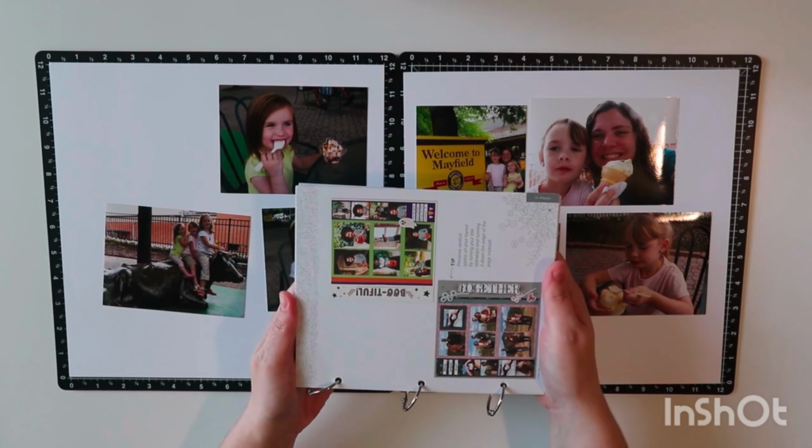What I did is I used the 2-tone cardstock from Close to My Heart. On the bottom I have the light color, and then on the top I have the true color. What it gives me is that twisted ice cream look, right? I really like the way these turned out. And the little diagonal stripe border is great because it has all the colors that I'm pulling out to use for the ice cream cones. So it really ties it in well.